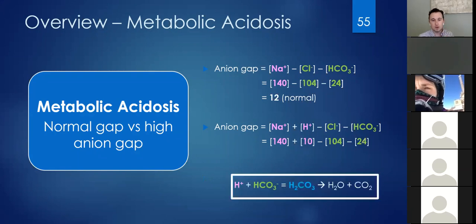Just as a quick aside, this chemical reaction shows what's going on with the buffering. If your bicarb is being used to buffer your hydrogen, you get this molecule here, which is electrically neutral but unstable, so it quickly breaks down into water and CO2. This is what you breathe out. If you were to breathe onto a window, you're going to have moisture on there. That's your water, and the gas is carbon dioxide. So by looking at this buffering equation, you can see how an excess acid can lead to appropriate respiratory compensation.